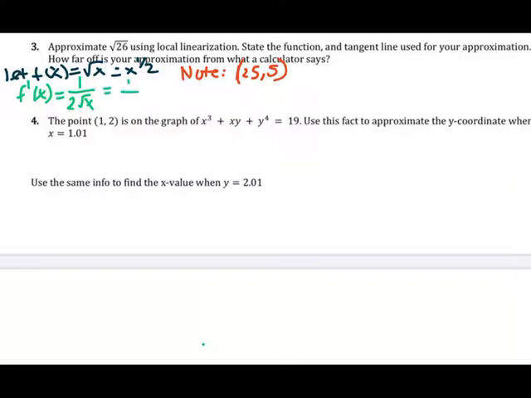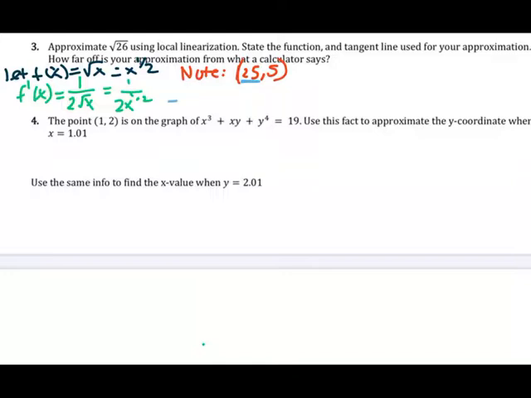You know what, I'm going to write it as 1 over 2x to the 1/2 power. Again, negative exponents are totally fine. So I'm going to evaluate that at the x value that I'm using for the point, the x value that I know exists on f. So I know that when x is 25, f is 5.